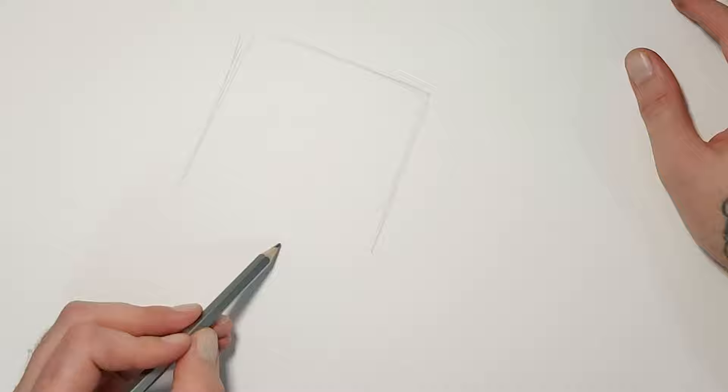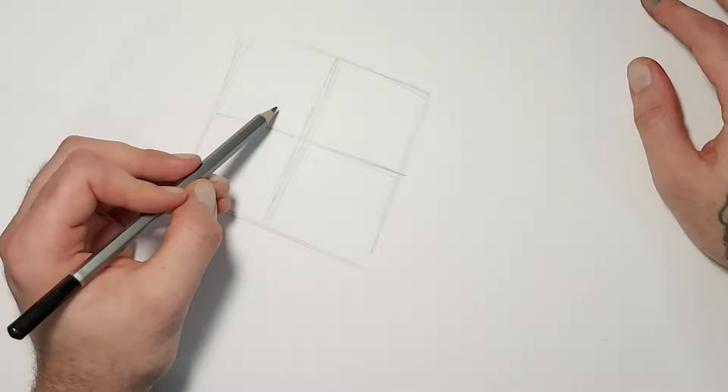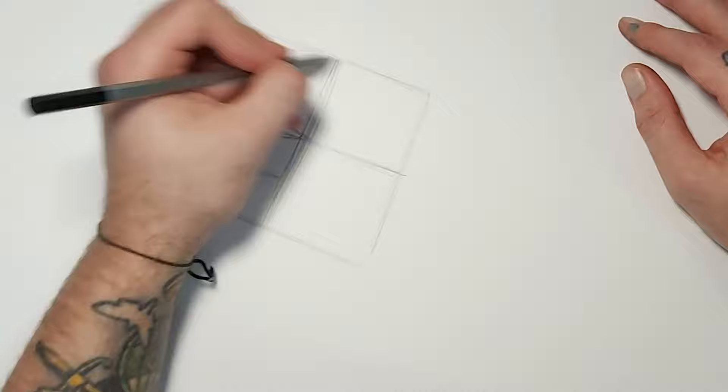Here we go - I'm starting by sketching a square shape, then a cross down the middle to divide it into four quadrants. Don't worry if it's not 100% accurate, just sketch it in roughly - we're just plotting where things go. Next, get a little line coming from that center point, going out like so. One at the bottom goes a little bit past the box, and you do a little line about halfway through that bottom corner box, creating a V-shape on the side. That line connects and curves back, basically making the nose sit really nicely.